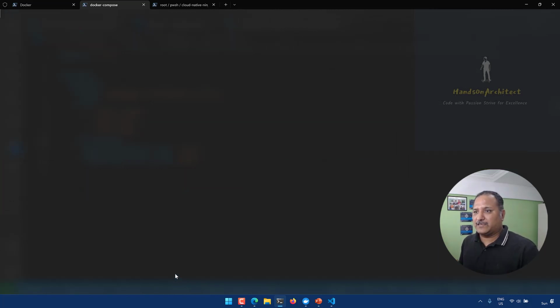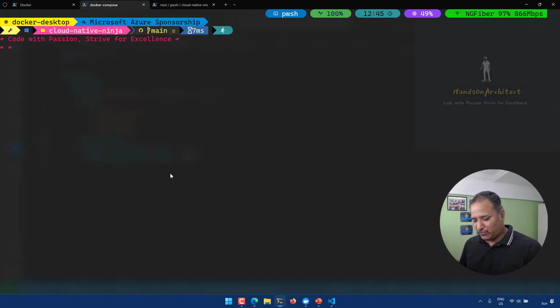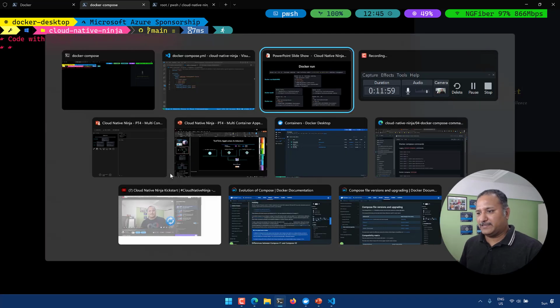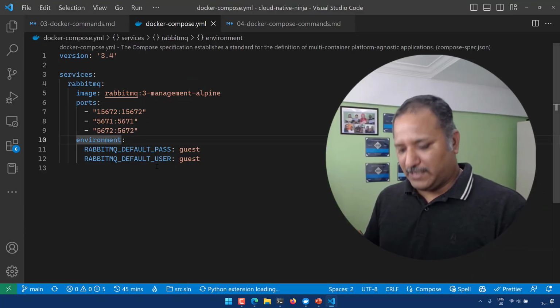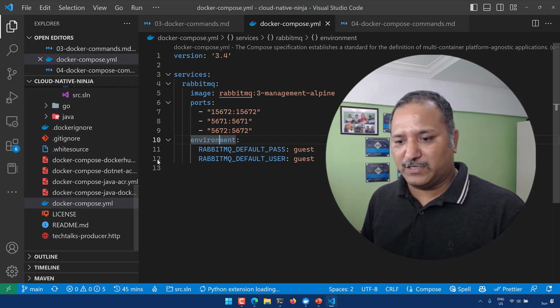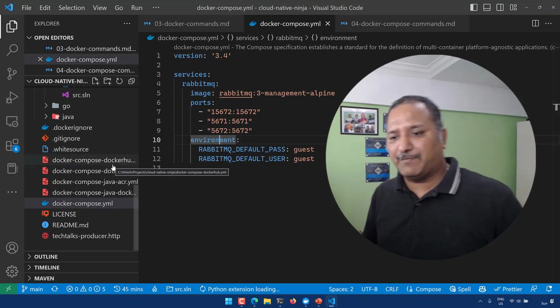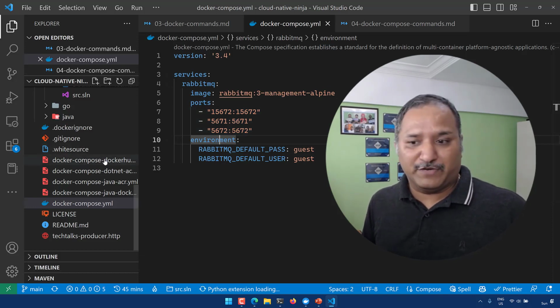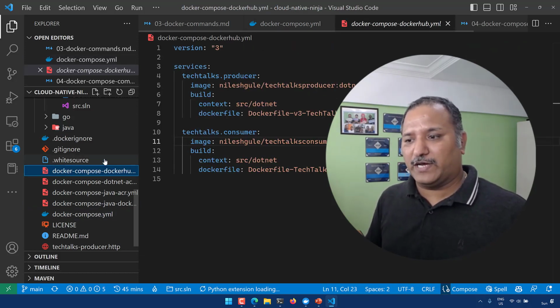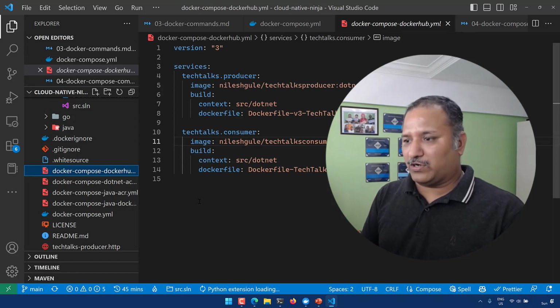The other thing we can do is, so that was quite simple, right? We had a RabbitMQ image, or we had to start RabbitMQ. We provided all those things that are required for running that image in a declarative way in a YAML file, specifying the service, the name, and the different attributes. Now let's look at how we can use this for our own application, because this RabbitMQ image we are using is the one which is provided by RabbitMQ as an official image on Docker Hub.